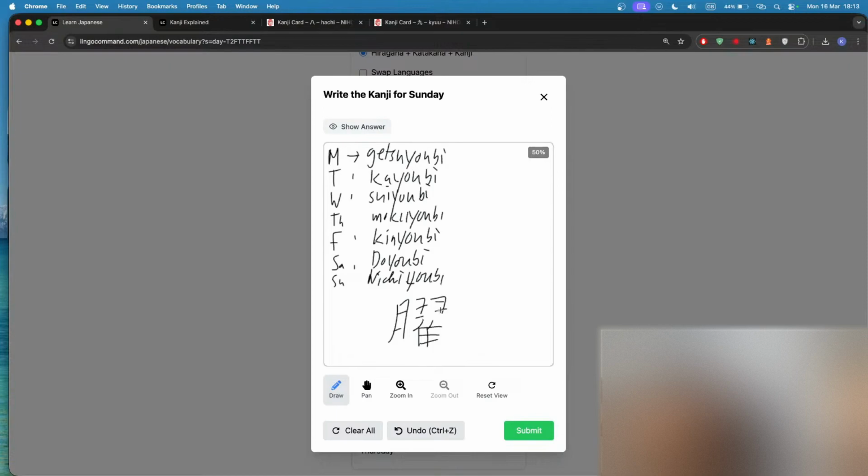So this is strokes 8, 9, and 10. Then it's 11, 12, 13, 14, 15, 16, 17.